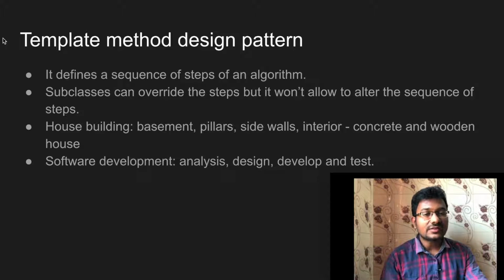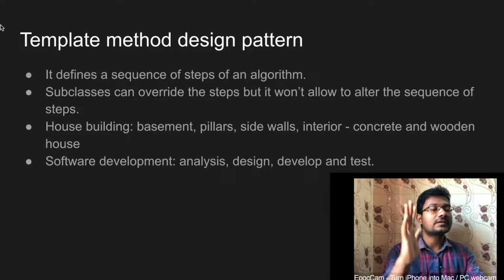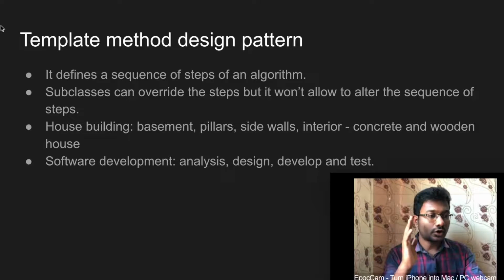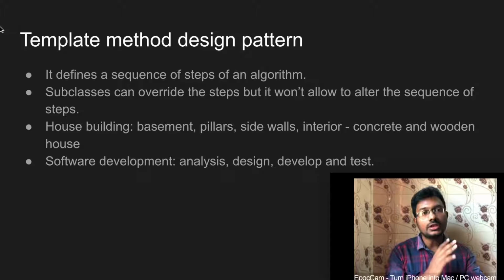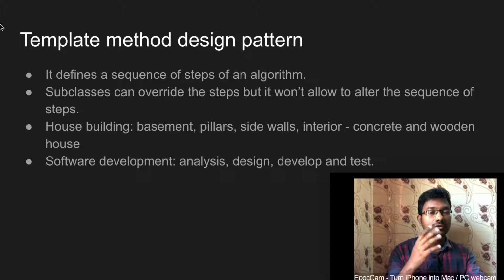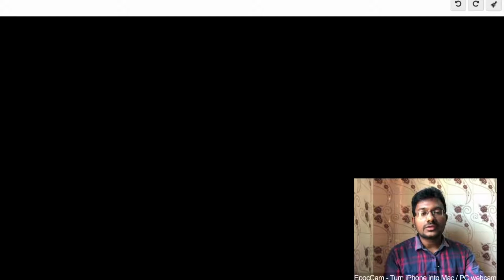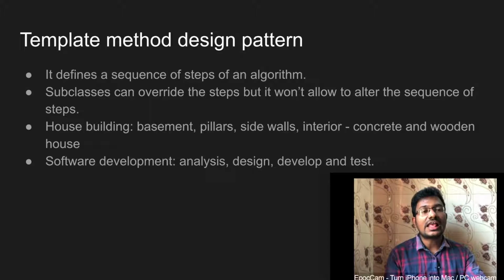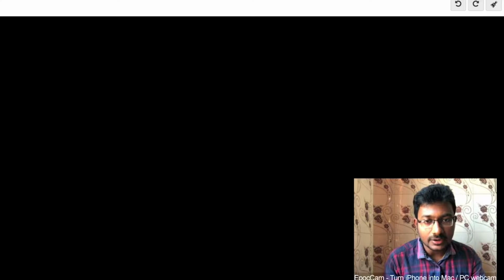It defines a sequence of steps of an algorithm. For example, if you consider any algorithm, there could be n number of steps. You need to follow those steps in a sequential manner. Only if you follow those steps in a sequential manner can you execute the algorithm with the correct output. So here we are considering an example that we could use for explaining the template design pattern. So let's consider a scenario.